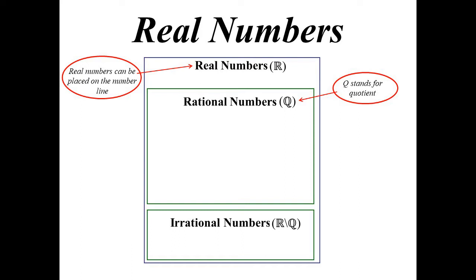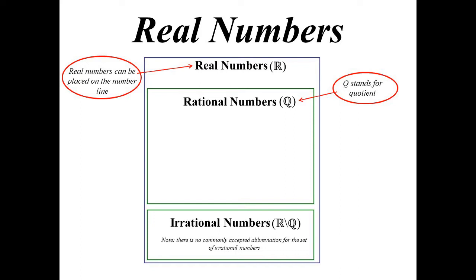Now, there actually isn't an abbreviation, but a way of writing it is like that, R\Q. The backslash means not including. So it's the real numbers, not including the rational numbers. So you're left with the irrational numbers. Hardly ever see that notation, to be honest. But if you had to come up with one, that would be it.